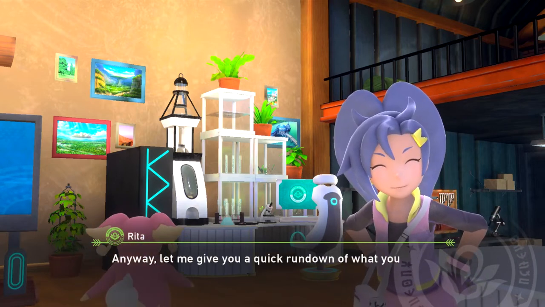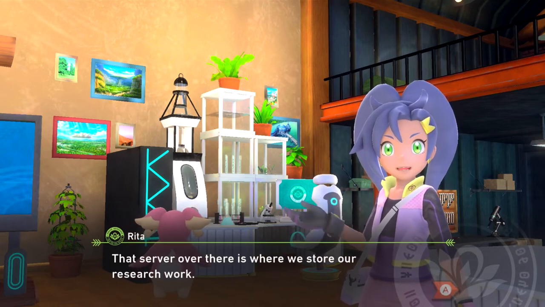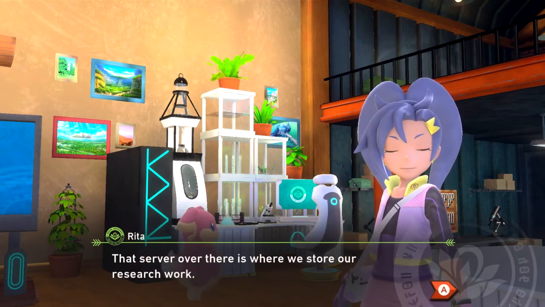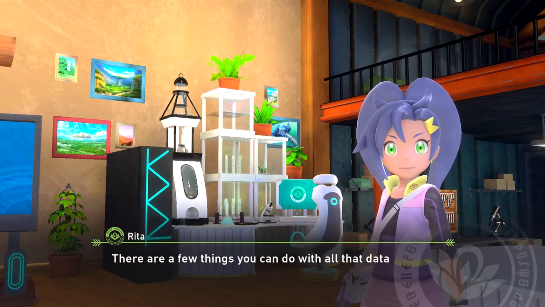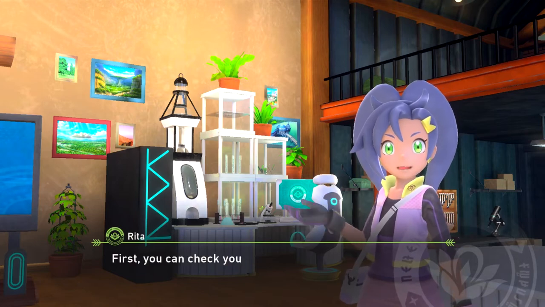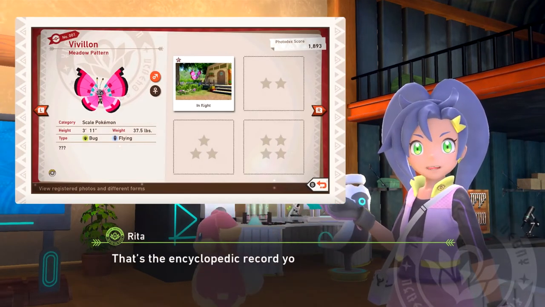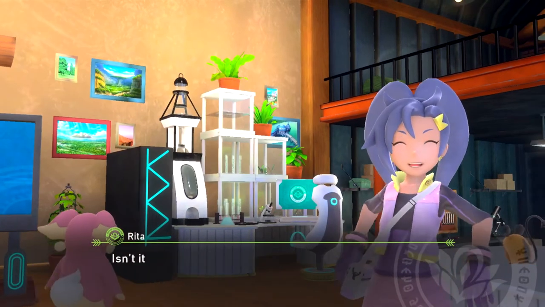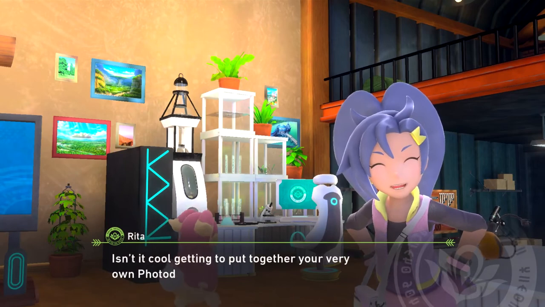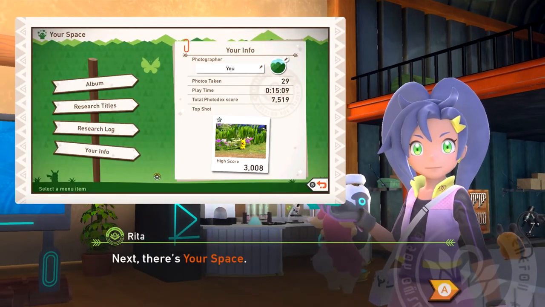You know, let's get a quick rundown of what you can do here. The server over there stores our research work. There are a few things you can do while all that data is stored. First, you can check your photo decks. Then check if you record your building with the photos you're taking. Then get your very own photo decks put together. Now there's your space. Okay, cool.